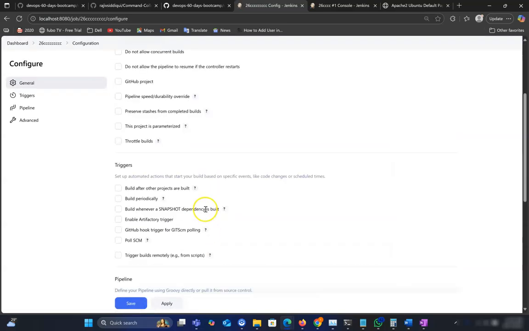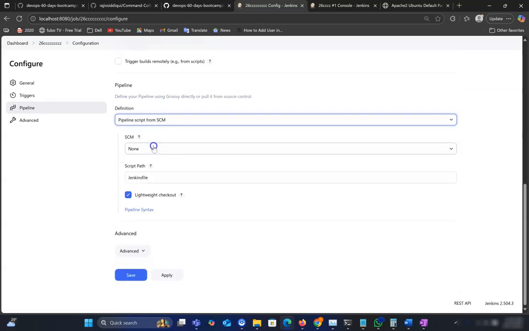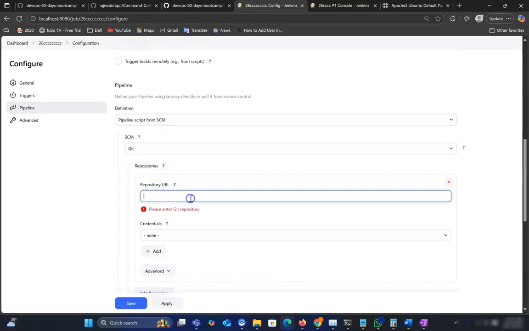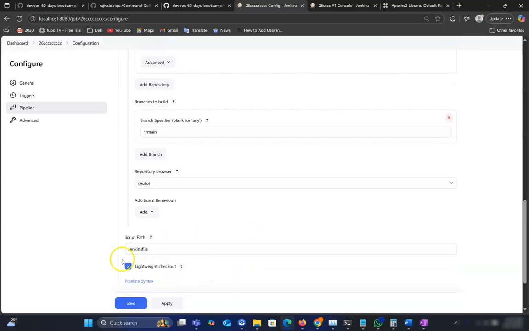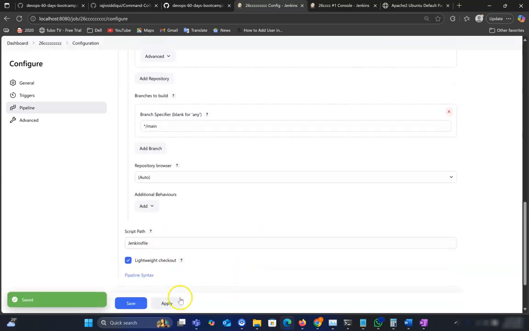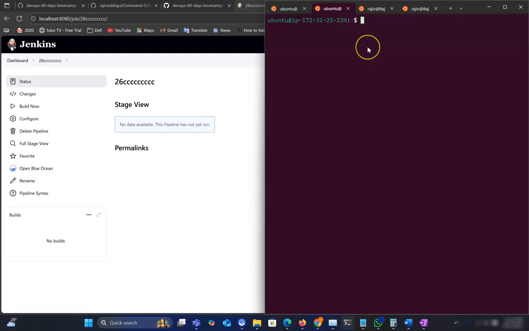Scroll down, choose SCM, then choose Git, then put your Git repo. Then we are using main, as you already know, and our Jenkinsfile is it. Okay, apply, save.